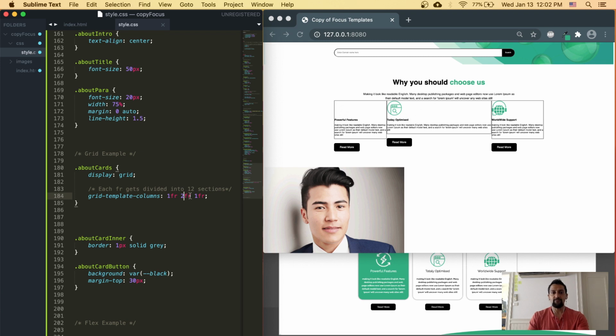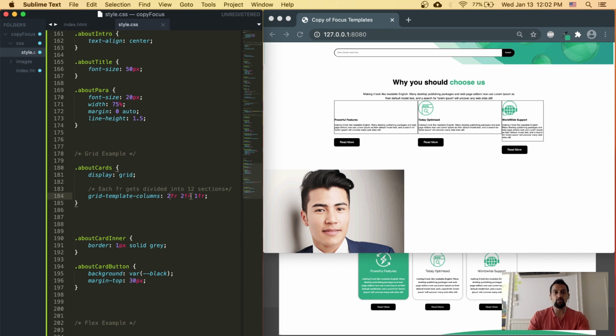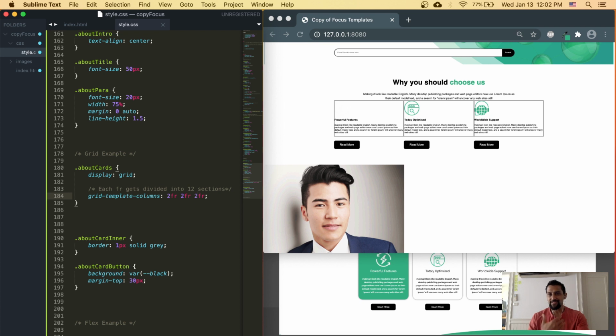So here we have 2 frames in comparison to these two. So this will be 6 frames wide. This will be 3 frames and 3 frames, or 3 sections and 3 sections. So just be aware that automatic division is happening. So these two will be equal out of 12, or out of however many sections we have. And this one will get the last remaining. So if I make them all even again, they'll all have the same even width. So it doesn't really matter, it doesn't really affect anything, one frame or 2 or 3.